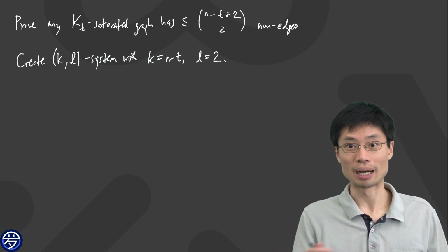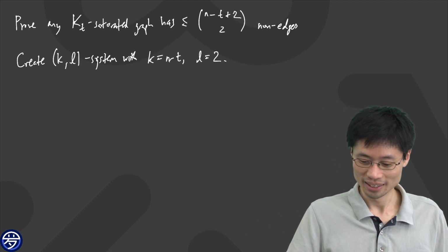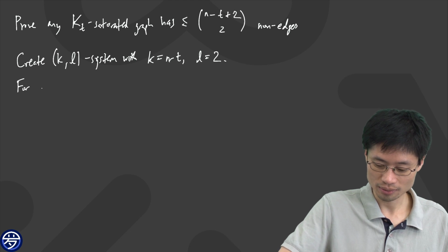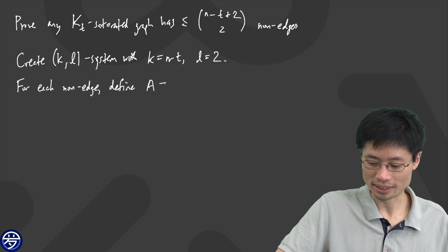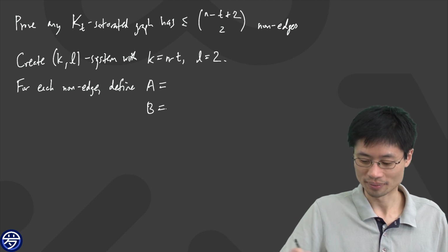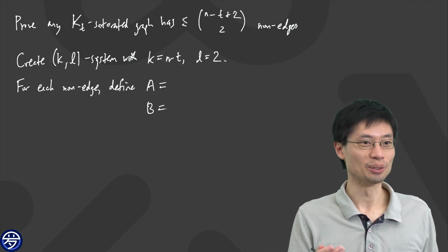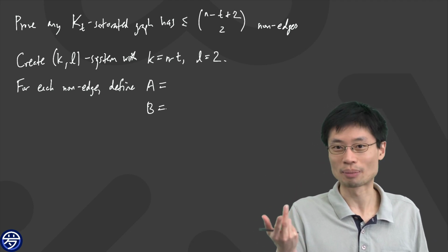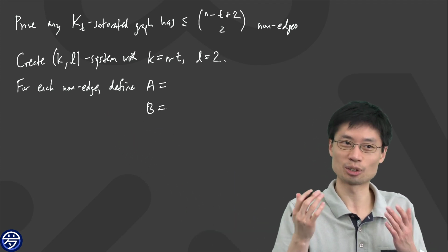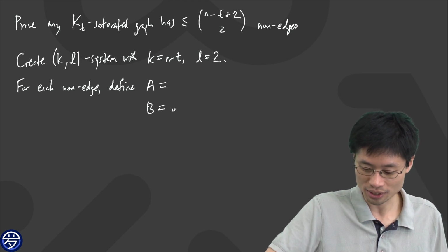And if I want to make a bound on this, which is going to be the bound on the non-edges, for every non-edge I should make an A and a B. So for each non-edge, I won't do the indices, I'll just say A equals something and B equals something. A has to be a set of size n minus t. B has to be a set of size 2. I think B is the easier set to define. I am pretty sure you all know what we would put for B, because we're bounding the number of non-edges. For each non-edge, that should be the 2 vertices which are the endpoints of that edge. So B is the endpoints of the non-edge.